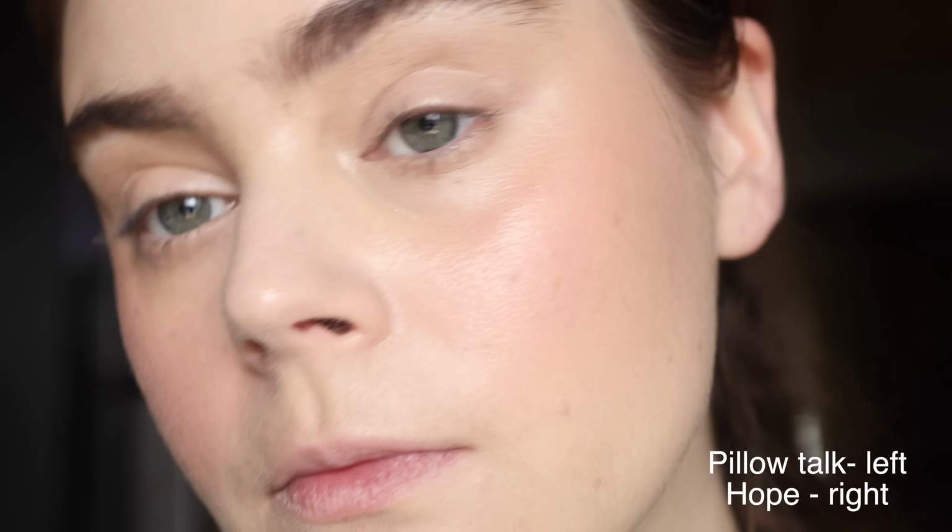So Buy This Not That, for me personally, I think that if you want to try a few different colors of a liquid blush, I mean, the Rare Beauty is probably a better way to go, considering that you have to put up less money. The packaging is a lot less messy, in my opinion, as well. And they're just a formula that I know no matter what, I can go back and recommend. So, you know, I personally lean towards the ones from Rare Beauty.